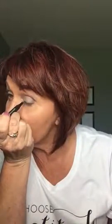Alright, and next we're going to come back to the Risque in just a second, but I'm going to line my upper lids with our liquid liner in Powerful. It's our soft gray color. It's really nice. I love the liquid liners, and I think this will just last you all day. You can also use the Risque Wet to line this if you don't want to go with the more bold line of the liquid liner, but that's what I like, so that's what I'm going to do today. Just a thinner line. I'm not going really thick with this because, like I said, this is just for a day look.